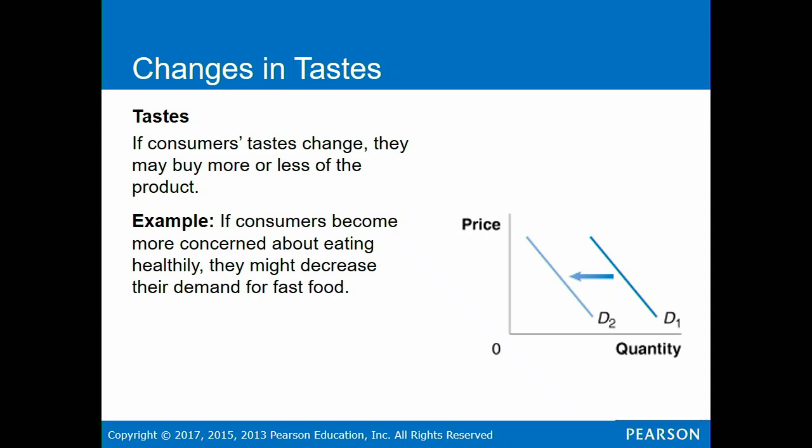Their example: people become more health conscious, will demand less fast food. So the demand curve is going to shift to the left, and we see lower demand. People are trying to eat a lot healthier than before. The demand curve moves back. Doesn't matter how low you make the price of fast food, you move from here to here, there's still going to be lower quantity demanded than if the taste never changed.